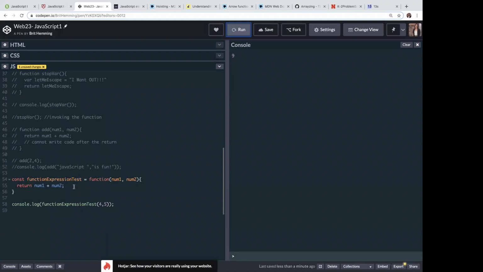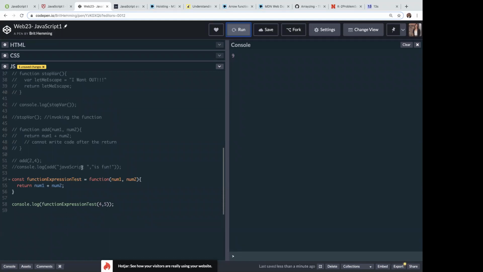Arrow functions are derived from function expressions, and they're becoming much more popular in syntax and usage. Arrow functions are syntax of what we call ES6, and just like HTML5 is the latest version of HTML, ES6 would be the latest version of JavaScript, and that's ECMAScript 6.